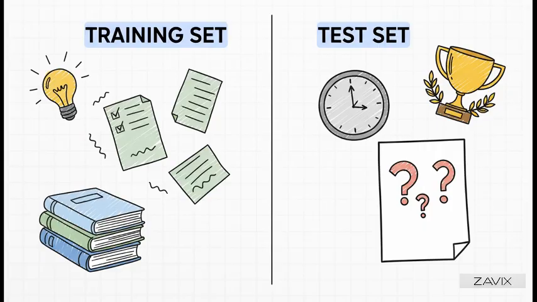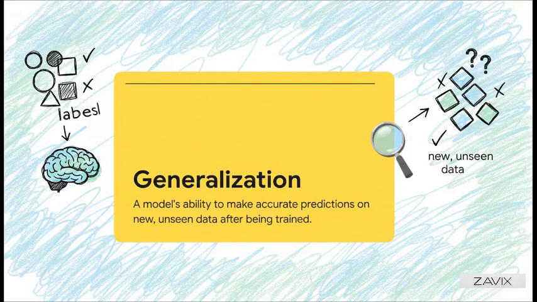So here's the perfect analogy, the one thing to remember. The training set is like all the homework, all the practice questions, all the study guides you use to prepare. But the test set? That's the final, unseen exam that truly measures how well you actually understand the material. And this all leads us to the ultimate goal, the whole point of supervised learning. We want our model to achieve something called generalization. It sounds a bit fancy, but all it really means is the model's ability to make accurate predictions on new, real-world data that it's never encountered before.